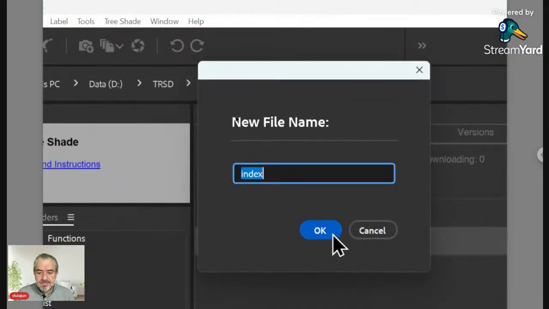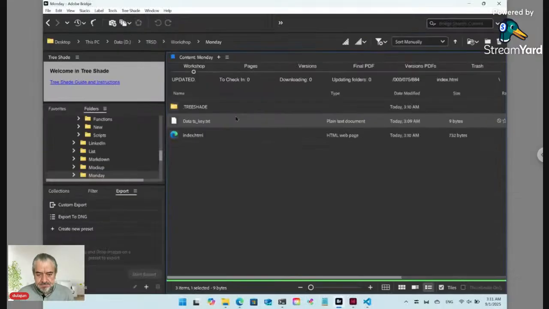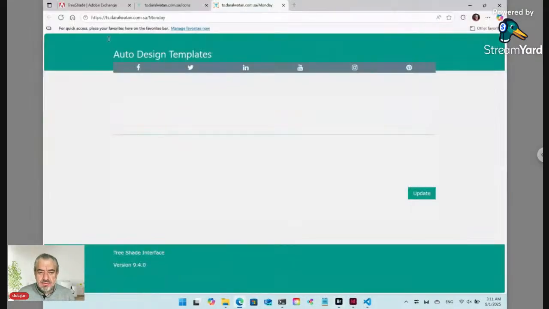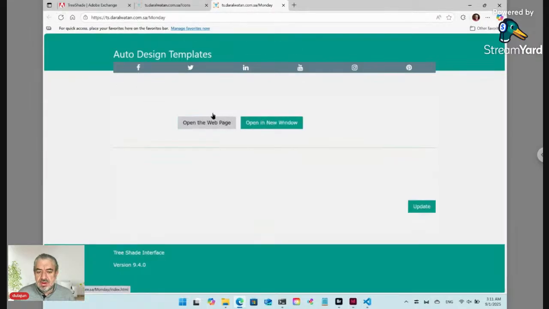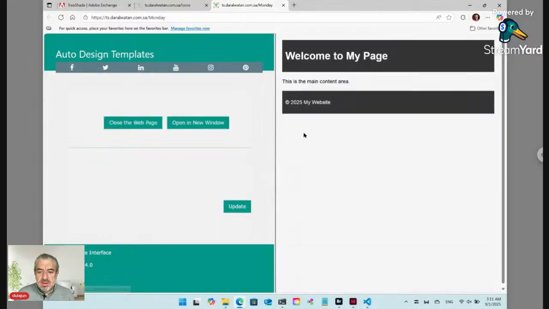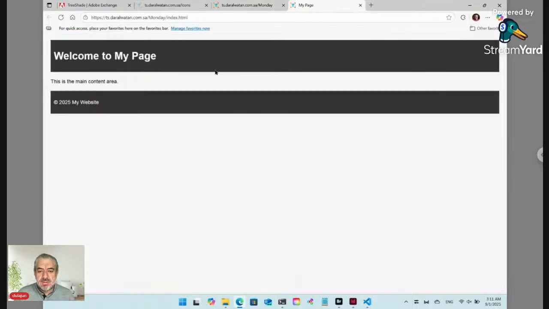Okay. Now if you refresh, you will have two buttons for previewing the HTML file. One to view on the right side, and the other to open the page in a separate tab.